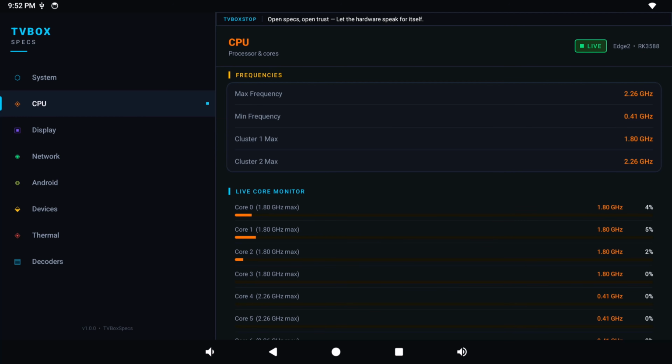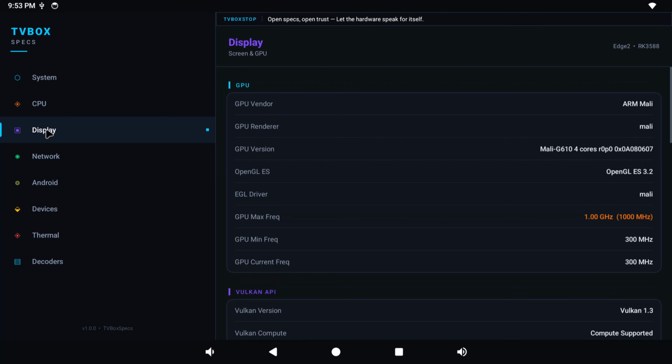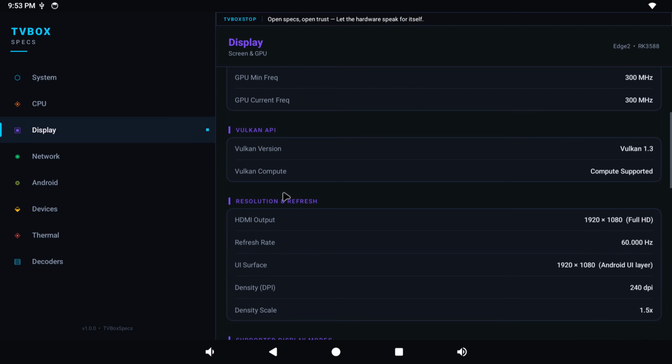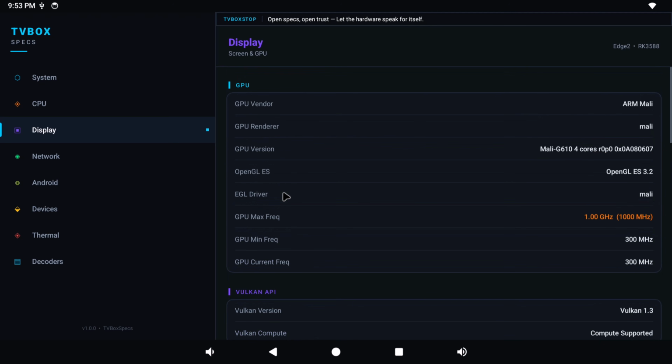If you get a new Android box, run it. Compare what the manufacturer claims with what the hardware actually reports and share it in the comments. I am building this into my review process going forward. Every box that comes through this channel gets put through TV Box Specs before I form an opinion about it. Because at the end of the day, we all want to see new and better performing Android boxes being released. So let's help the community and look forward to those updates.